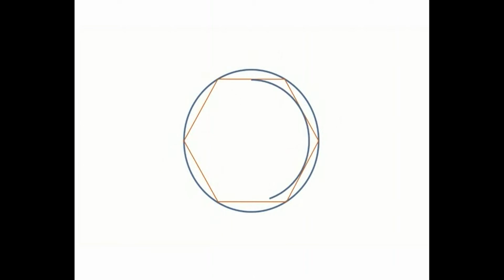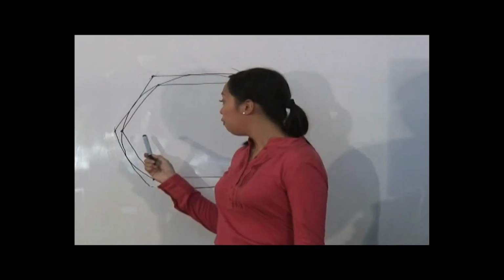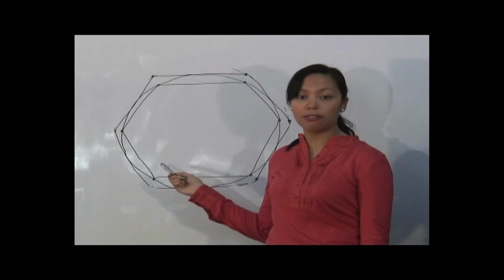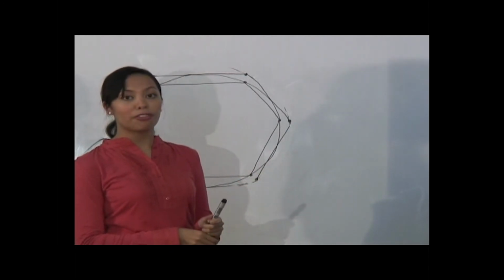Next, let's describe a circle in the hexagon we just drew. Let's now construct a smaller inscribed hexagon upon the smaller circle. Get rid of the larger circle so we won't get confused. Note that the perimeter of the smaller hexagon will be an underestimate of the circumference of the circle, while the perimeter of the larger hexagon will be an overestimate of the circumference of the circle.